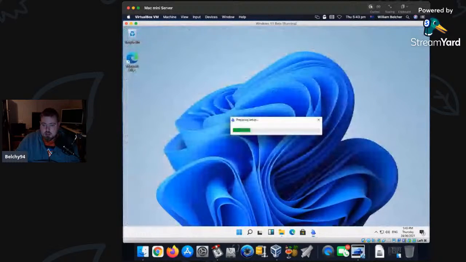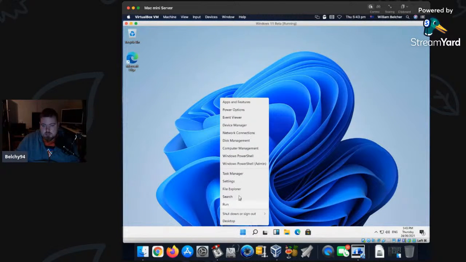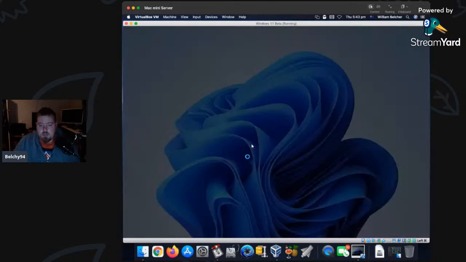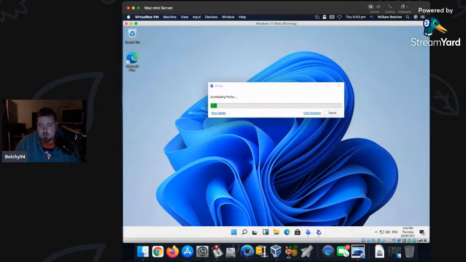Close out that. Task manager. It's downloading 5. Oh, it's running it. Oh, no, we don't do that. Close one.